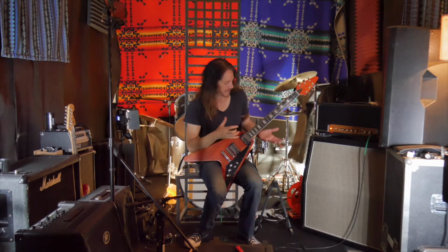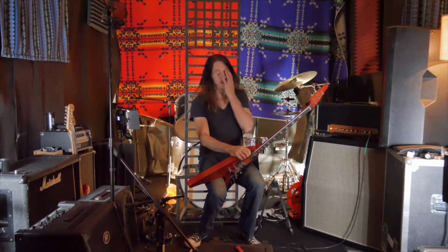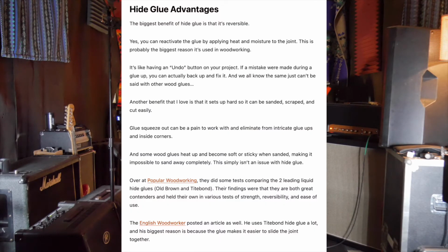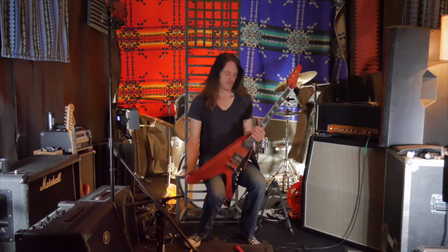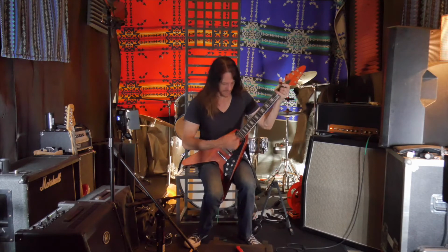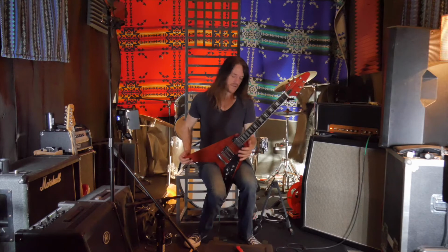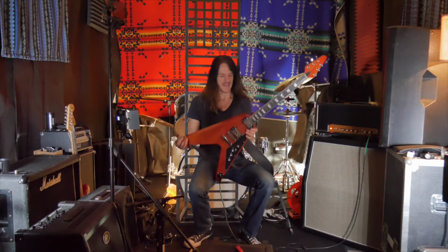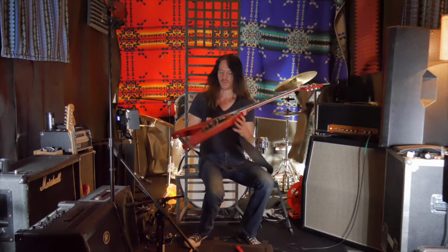And so what I ended up doing was I used hide glue. I got all into it, read about it and everything, and decided hide glue was going to be the best vibration and sound transfer. That was my philosophy. I have no idea if that's true or not. But the thing I'll say about this guitar is that it does vibrate and resonate like crazy when you're holding it. It's just really alive. It's the most alive guitar I have as far as that goes, and I attribute that to it being a solid hunk of mahogany or whatever this really is.